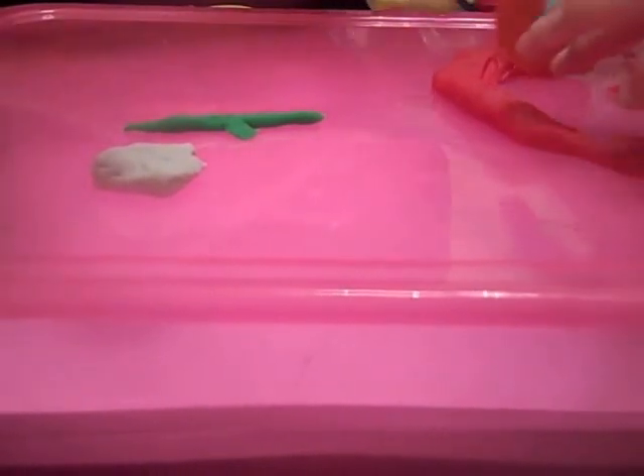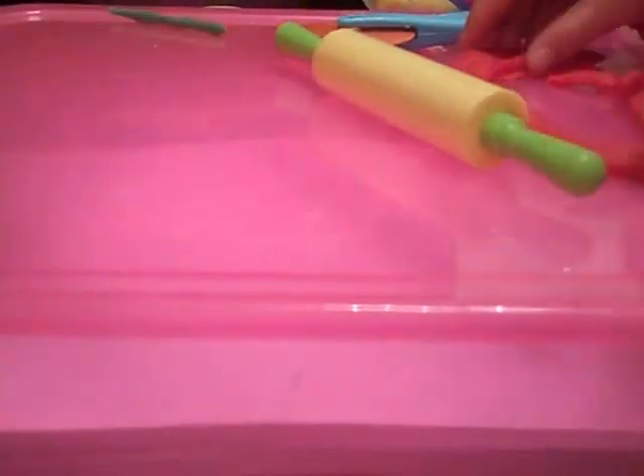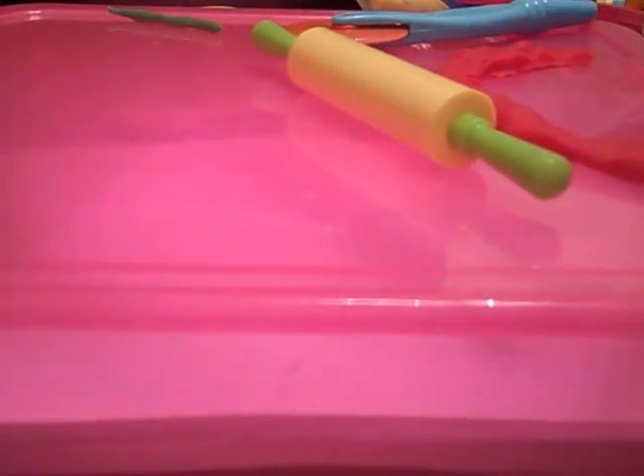You're going to need a roller. Oh, I'll get one. And you've got to roll out this. Set that to the side, I don't need it right now. Then you're going to roll out a little piece of the white. I know what you're making! Yes. I know what you're making. Yours is going to turn out really well. Mine is going to look stupid. Mine is going to look like a pancake.